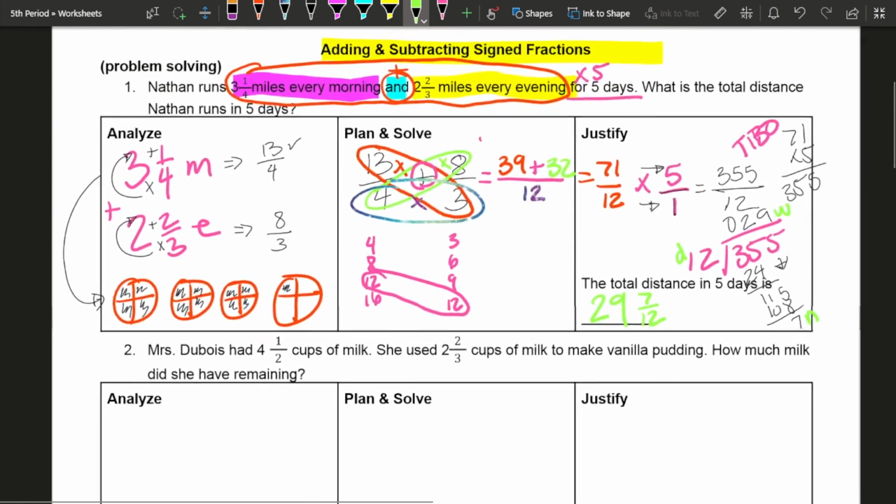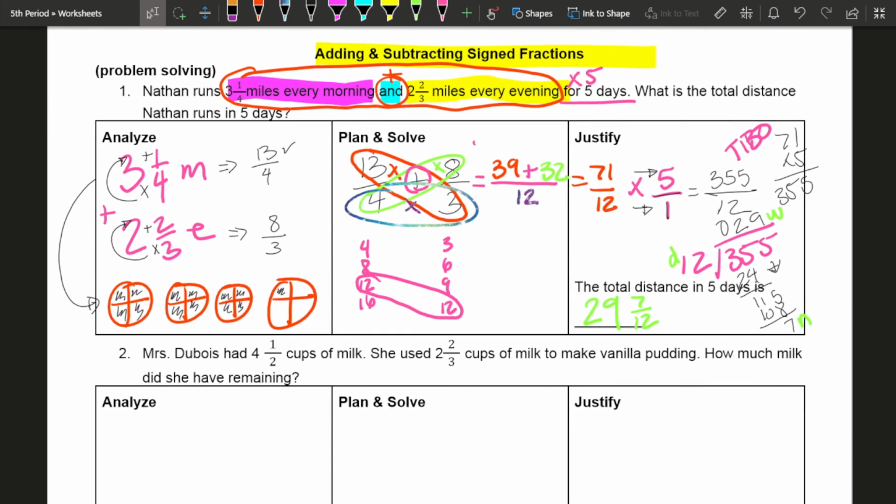All right. So again, key points right here. If you have mixed numbers, change them into improper fractions, unless you can change them into non-repeating decimals. If you can do non-repeating decimals, it'll be way faster. In this case we couldn't, so we changed them into improper fractions. Then we have to find the common denominator. And I'll show you the fast way to do that.